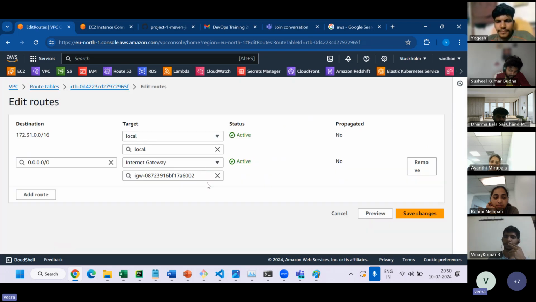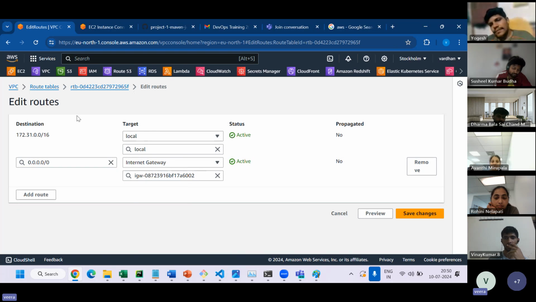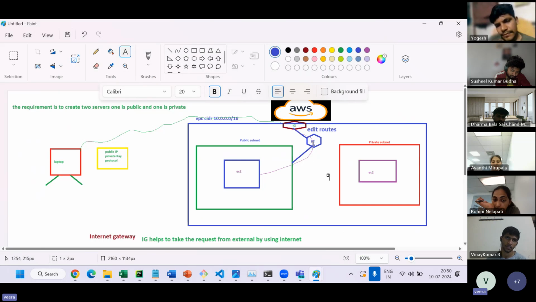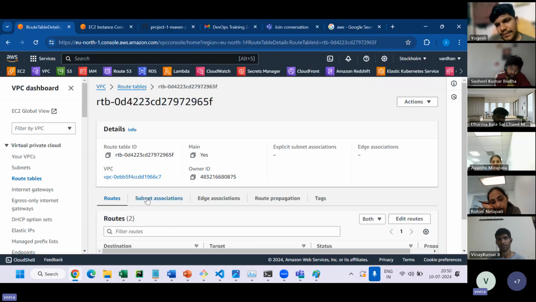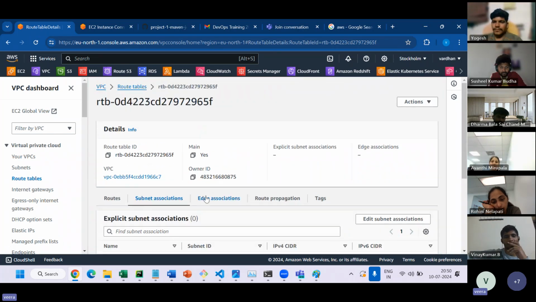This is public network. I haven't created any route table. I haven't created an internet gateway. So they are routing 0.0.0.0, means all traffic, to internet gateway. I mean internet gateway to route table. It is a routing. And next step is what here? Next routing, route table to subnet. So definitely they have selected the subnet also. Subnet association we have to check here. So these subnets are already associated. Means this is public network by default.